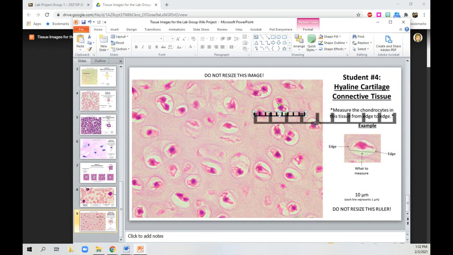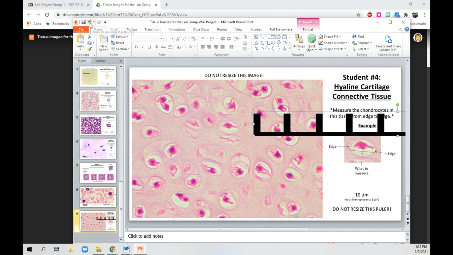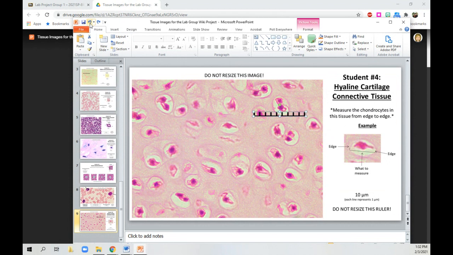Say I accidentally make my ruler big. Oh no, I'm freaking out. I resized my ruler. You can either hit the Control button and Z on your computer to make it undo what you just did. Or if you go up here at the very top, see next to the Save button, there's this undo arrow. If I click that, that'll get me back. So if you happen to change the size on your ruler, undo it, either using this little back button or using Control Z. That'll get you back to the right size.